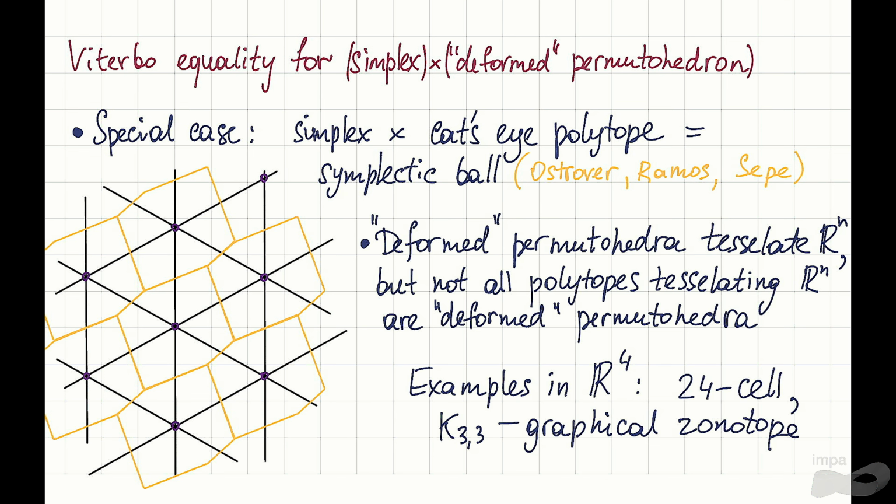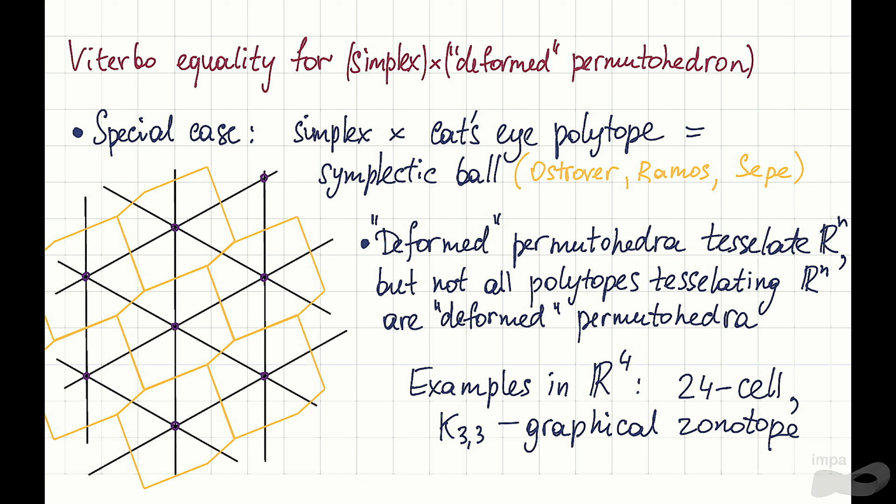There is much more. Another point which I briefly touched on is that all those deformed permutohedra tessellate R^n, but the converse is not true. Not all polytopes tessellating R^n by translations are deformed permutohedra. I want to finish by briefly mentioning that it's true until dimension 3. In dimension 4, there are several different counterexamples, one of them being the famous 24-cell, which is not even a zonotope. And all my deformed permutohedra are zonotopes, if you know what that means. But there are even zonotopes which can tessellate R^n but are not deformed permutohedra.